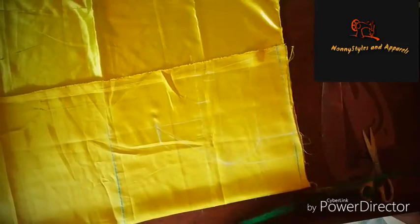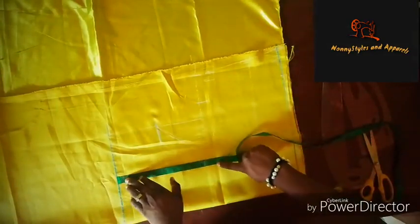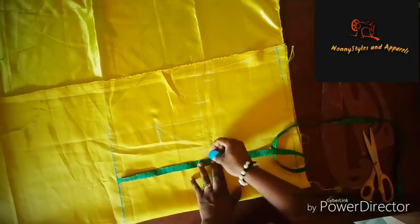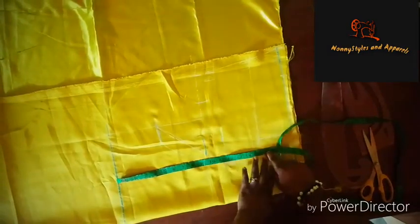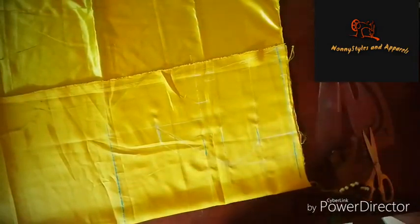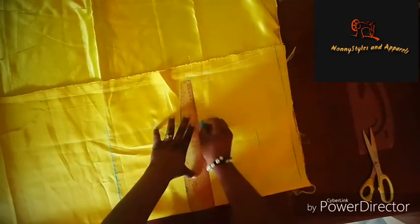Okay, so after that I'll take my tape measure and mark my chest line. That's half of my round armhole measurement, which is 9 plus half inch seam allowance. My bust point is 11 plus half inch seam allowance, and my underbust 15 plus half inch seam allowance. So I'll mark them all into a horizontal line. So that's me marking out the lines. I hope they're visible enough.